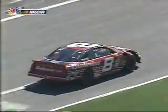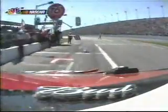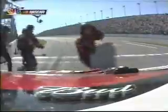That puff of smoke there you saw just before the piece of metal came out. So don't know again whether it came from Michael's car or whether it was on the track. And right now, with the damage that he has to his car, with all this damage, Dale Earnhardt Jr. will not win the Daytona 500, but they'll try to get the best finish they can.